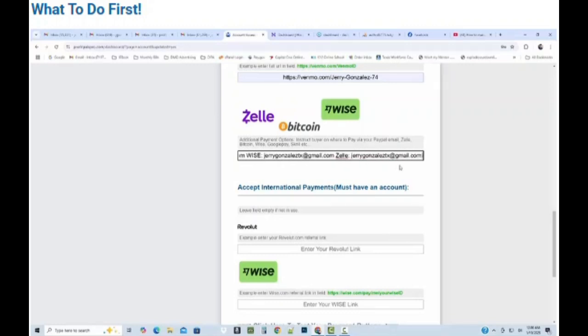And then you can also put Bitcoin if you want. And then you can put your Bitcoin address in there. I use Cash App, and I get my Bitcoin address from there, and I just paste it in there.